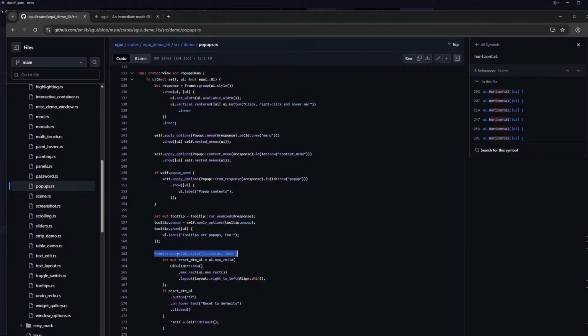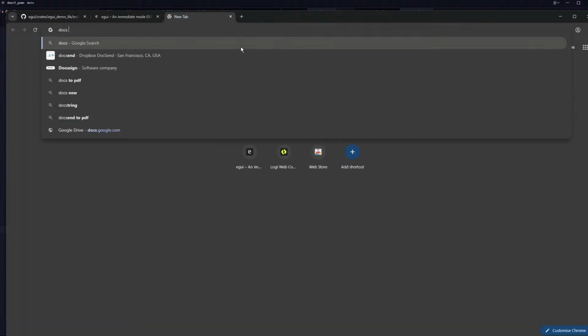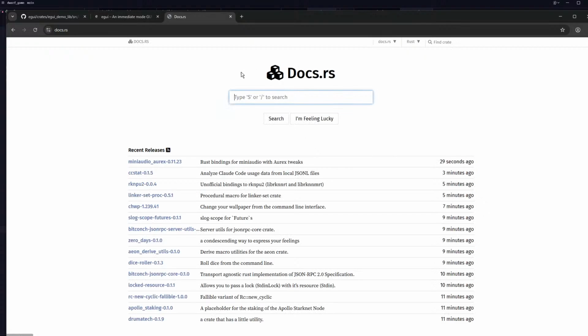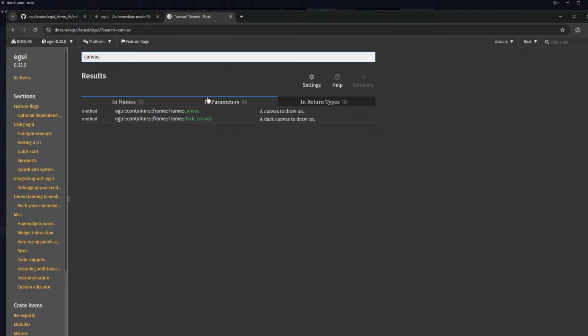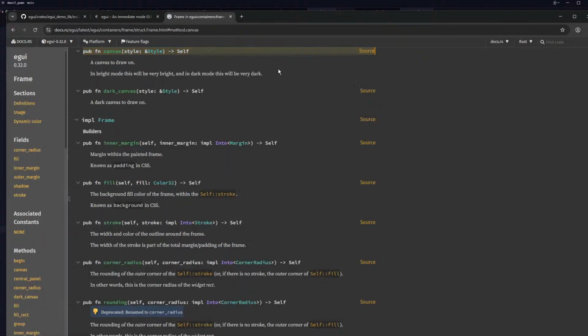What is this frame canvas? Frame canvas and dark canvas. Also, what is this color, man?